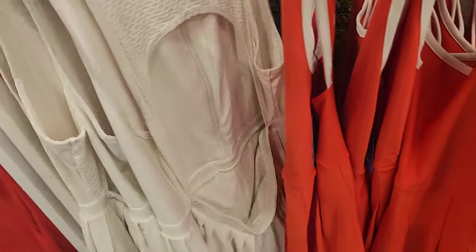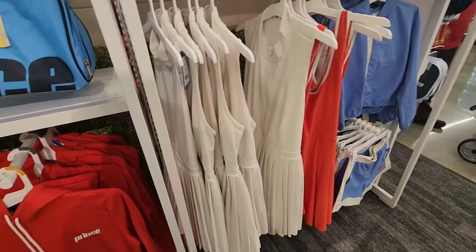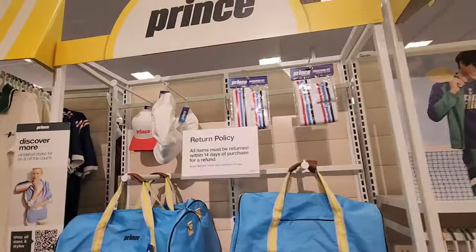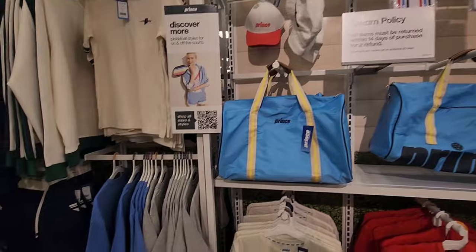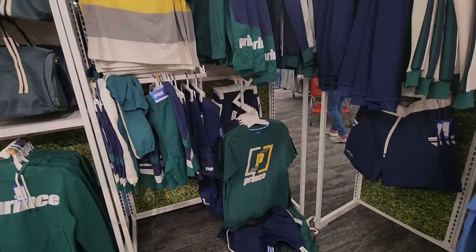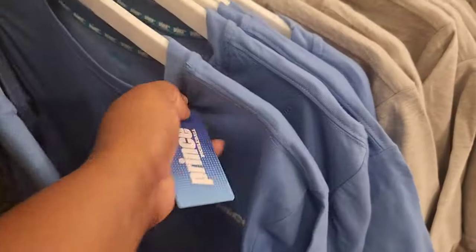This one has an opening for the bag — and let me tell you, playing these sports you will get hot running back and forth trying to hit that ball. That is $40 as well. They have shirts, gym bags, and hats — I told you it is from head to toe. This is the men's section: they have collared shirts, regular shirts, shorts, pants, all of that. The shirts are pretty much $20.